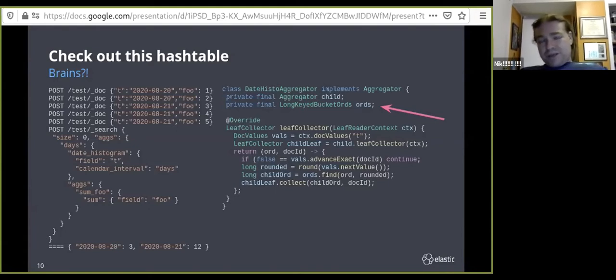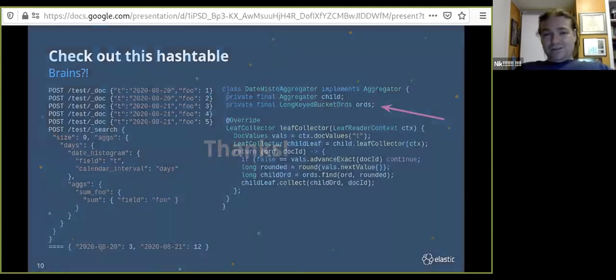Also, the hash table can pick a fairly interesting implementation. It can be aware that it is only ever going to be called with a single owning ordinal, or sometimes it isn't. It can be aware of how it is being called. So we can make intelligent decisions about which hash table to use there. And we can only do that if we build a single aggregator per level. So that is why we do it. And that pretty much is the end.